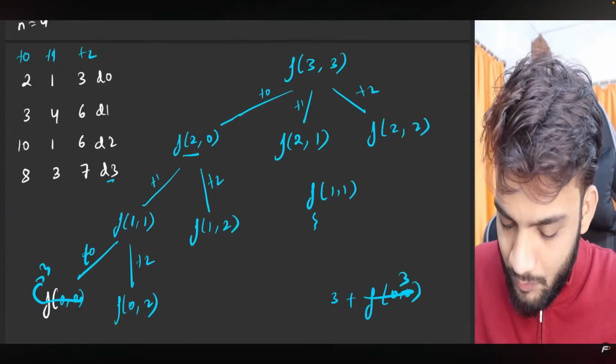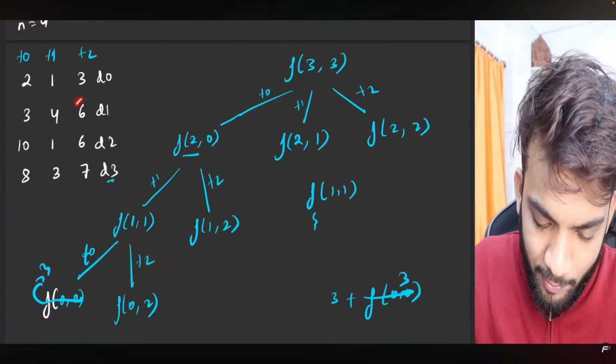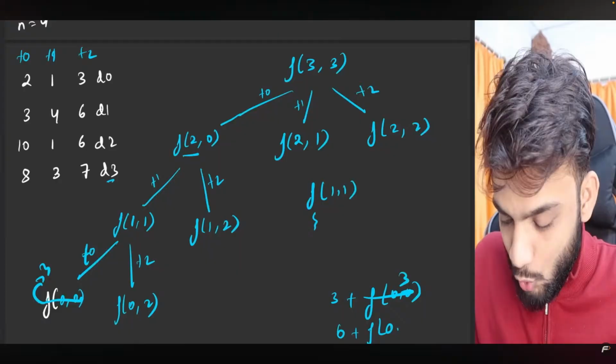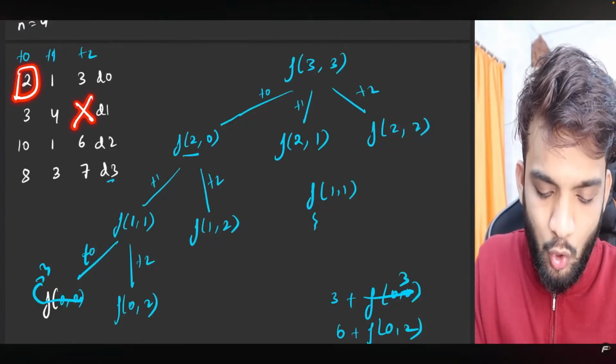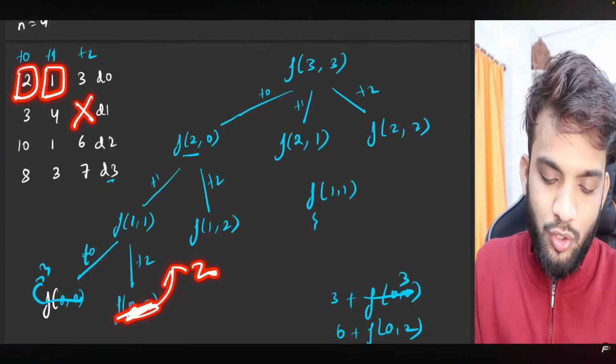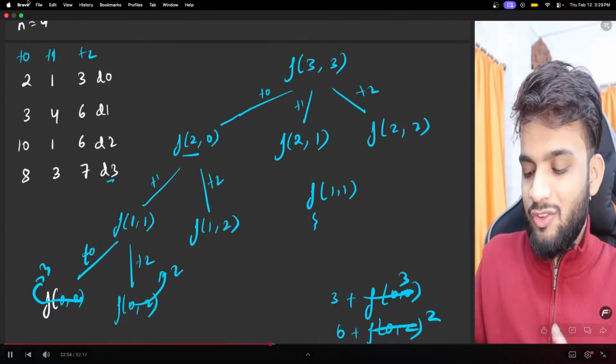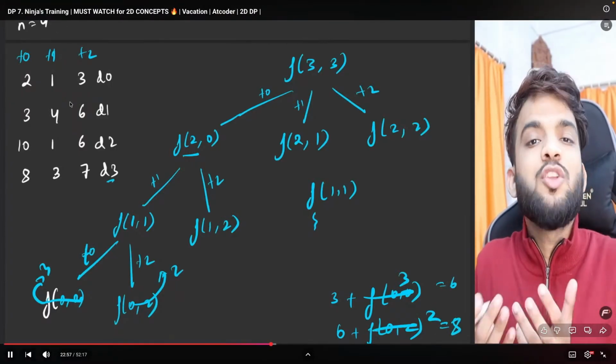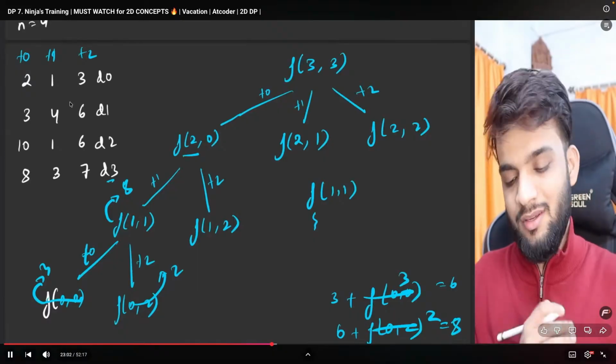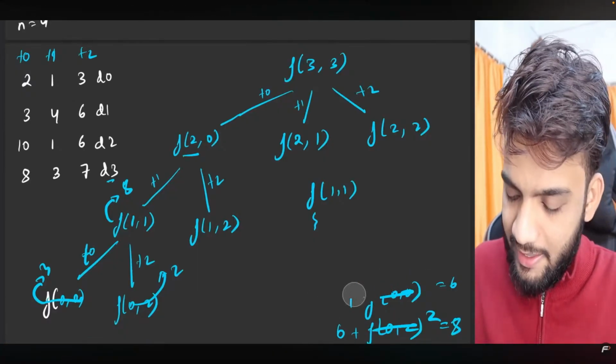Got it? Similarly, there will be this call, which will be task 2. If you perform task 2, which is 6, so 6 plus f of 0, 2. If you perform this task, you can either take 2 or you can take 1 on this, thereby this returns 2. Now 3 plus 3 is 6. 6 plus 2 is 8. Which one will you take? Let's take 8. Okay, it makes pretty much sense. So I'll take 8. Perfect.